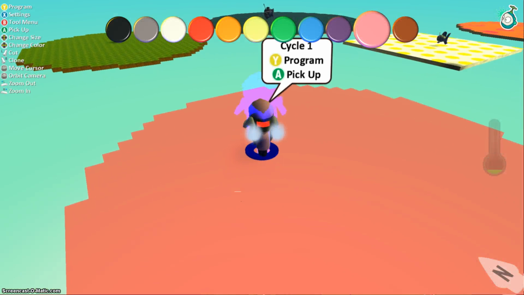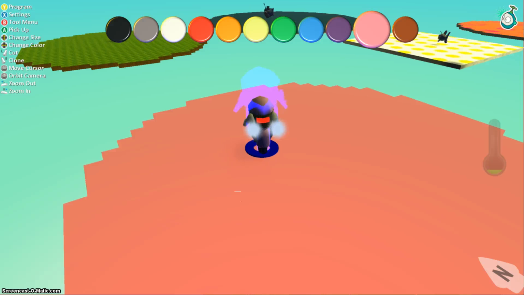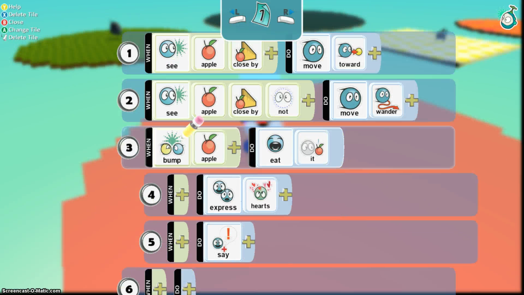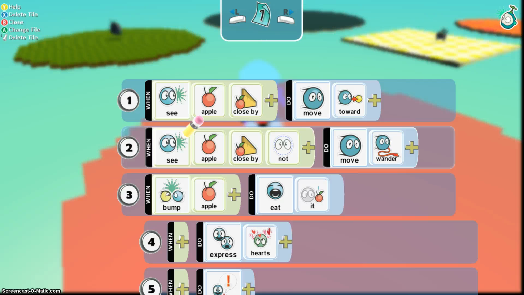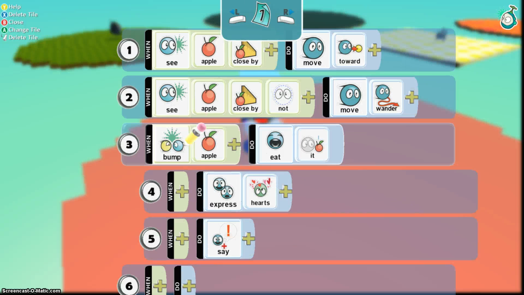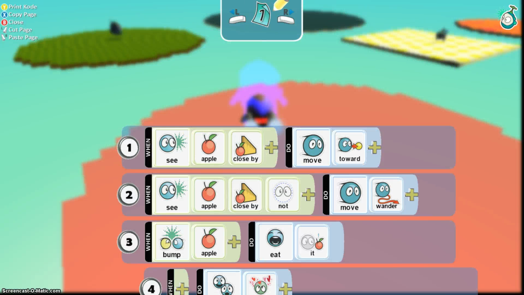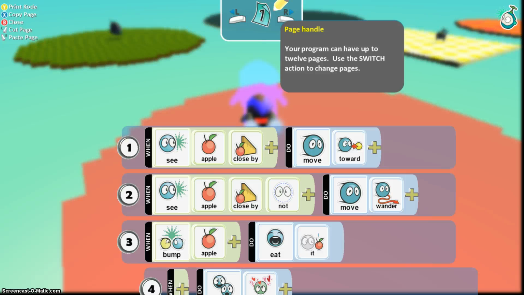Okay, so I'm going to show you a little trick here. To sort of make this go a lot smoother and a lot quicker, I'm going to go into this coding, and what I'm going to do is, because the coding here works for the apples, and the cycle does everything that it needs to do, I'm actually going to copy the page. So I go up to this page icon here at the top, and I press X. Okay, and that basically has copied my page.